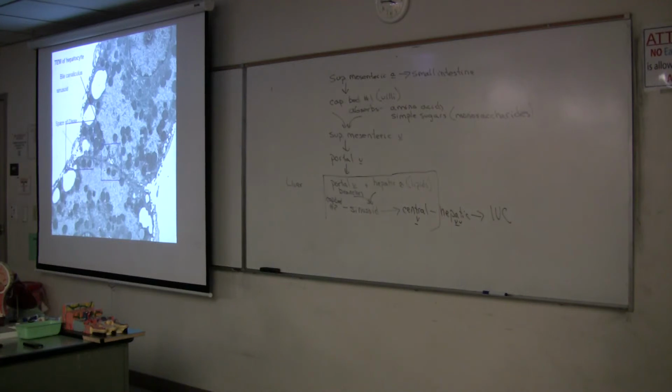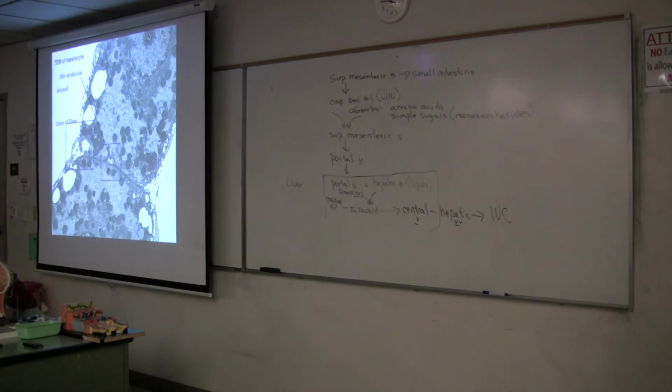Why would you also see a lot of smooth ER? What does the liver do that requires smooth ER? It does not synthesize steroids. It synthesizes proteins, hence the ribosomal ER and the Golgi. Why would it need smooth ER? What's a major function of the liver? Hint: Tylenol and alcohol. Detoxification. And it uses smooth ER for that. So it's unique. It has both the smooth ER and the ribosomal, or rough, ER, all right?